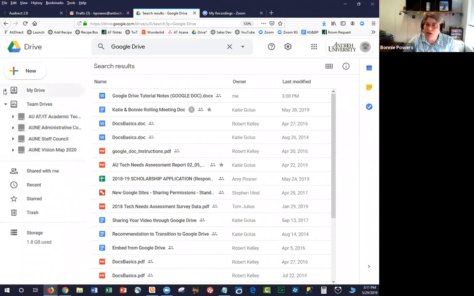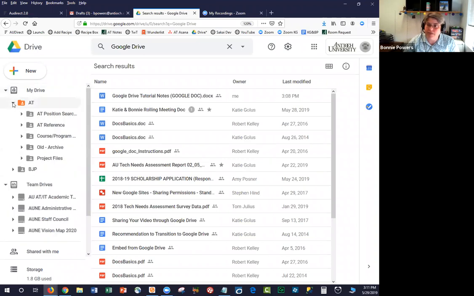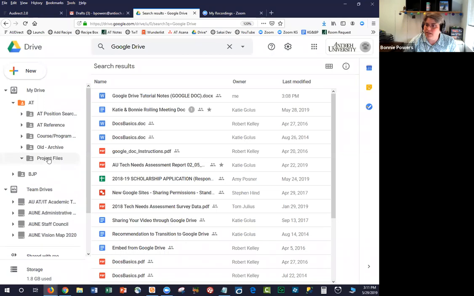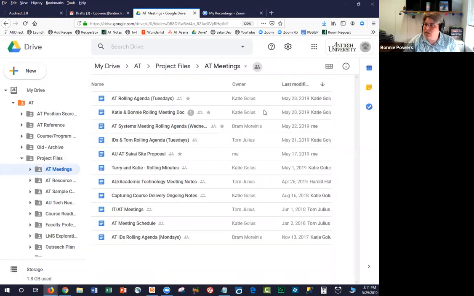So you can also have folders of content in my drive, but this is my academic technology folder, and I use the project files a lot. But you can see who owns these documents. They're not owned by the team, they're owned by an individual.